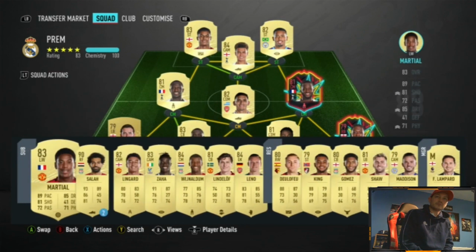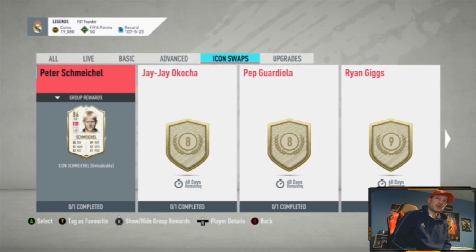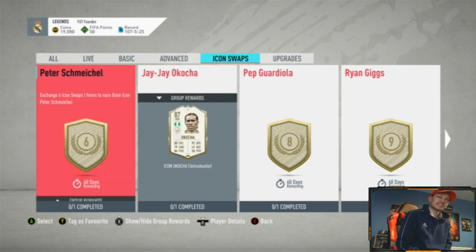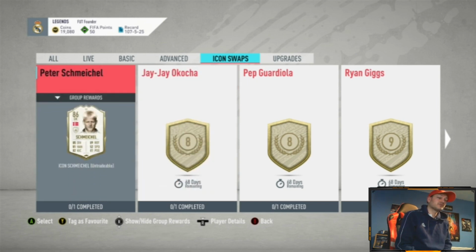But yeah, that's pretty much all the teams. So these are the actual icons we'll finally see that we could get. You only really need to get 6 of those objectives done to get Schmeichel, and you've got Schmeichel on your team, which is pretty cool if you just want an icon.